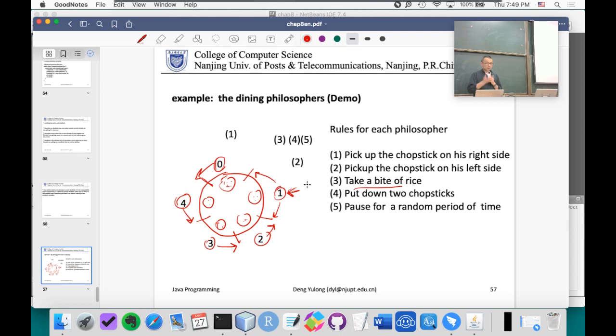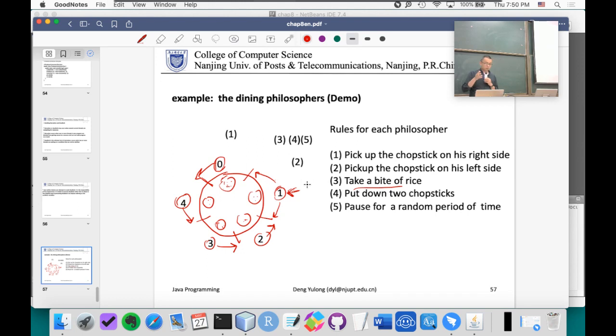As an example, the clock thread inside the run method is to refresh the interface, repaint the interface every second. And the concurrent example, these threads will print a string to the screen at random intervals. So that is the task. Different applications have different tasks for the run method.